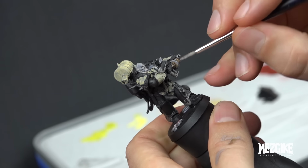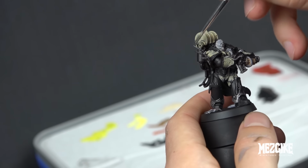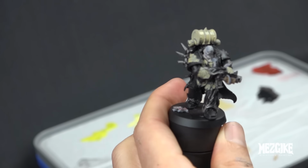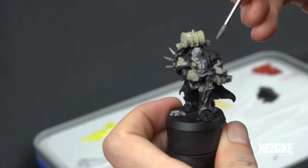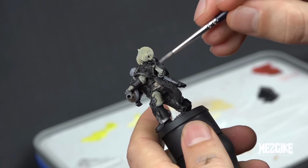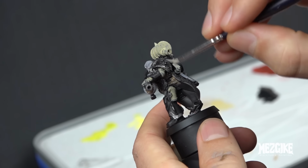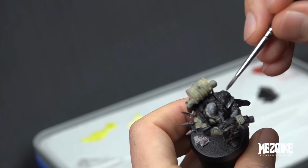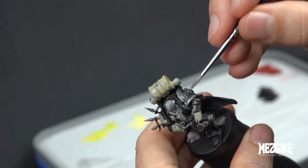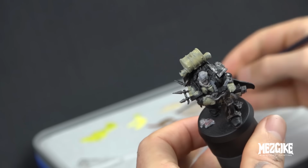And remember way back when we were using some Doombull Brown, wasn't that long ago, maybe like 15 minutes ago, we were using Doombull Brown to base the entire model. We chose Doombull Brown, but we didn't really talk about why we chose it, did we? Let's have a quick talk. We used Doombull Brown because it's a very red brown. It's very rusty, and it works really nicely with this bone color. When we scratch that bone color off and reveal that rusty red underneath, it's going to make our dreams come true. It's going to relate to the rust that we apply to this metal later on. It's also going to have a really nice warm contrast against this kind of sickly bone color.